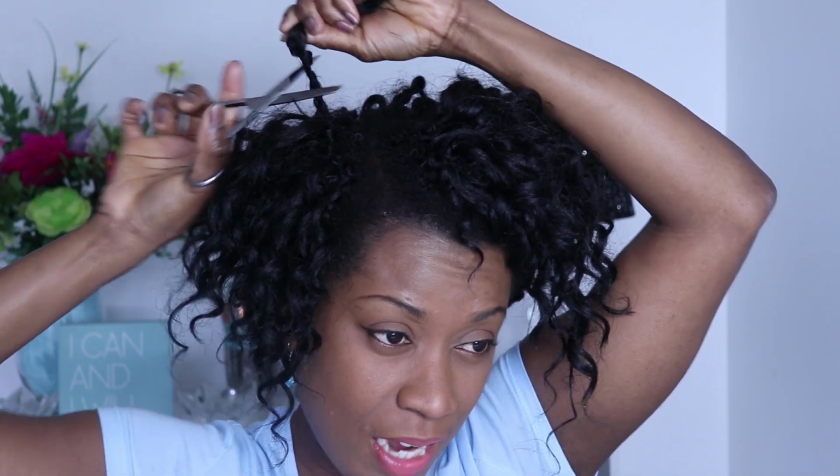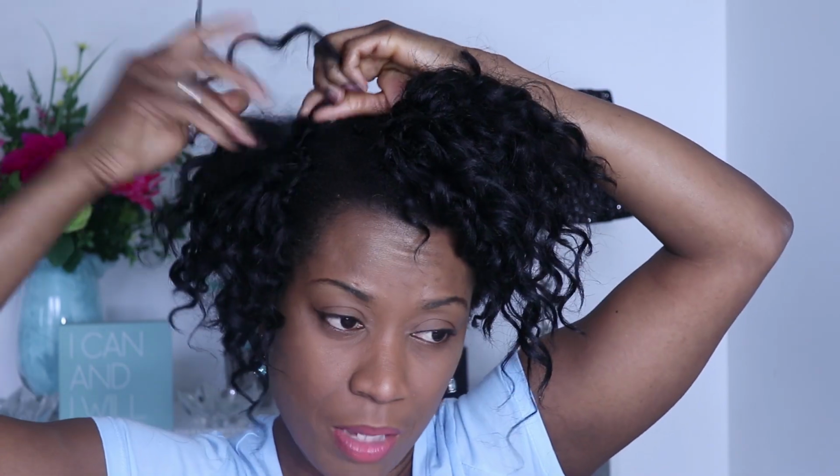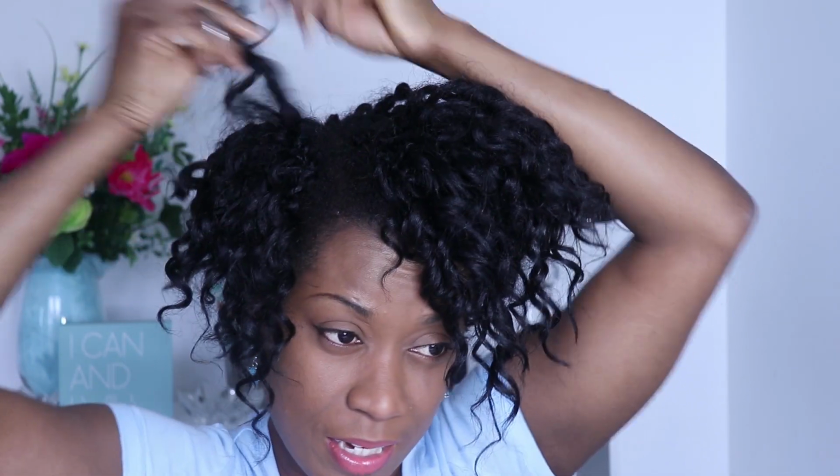This looked good the first few days that I had it, until the hair just started pulling and trying to unravel on me. And then my base just wasn't strong. You see that? My base wasn't strong and I didn't like that. So I'm going to take this hair out and try again next time.